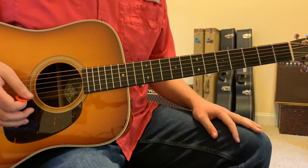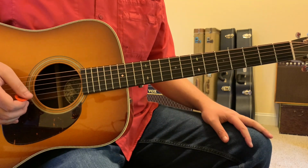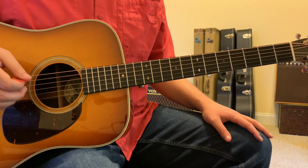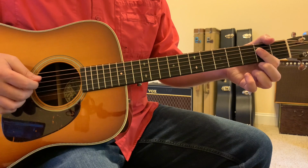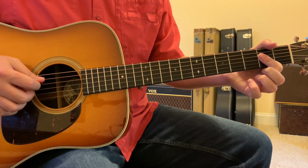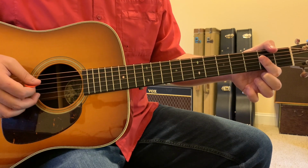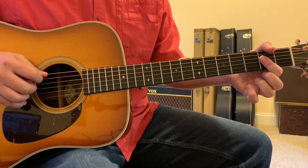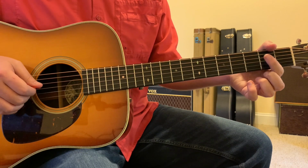Now in the chorus, Dave Matthews quits playing guitar. What I'm playing here is what I feel is intuitive based off of what the progression is doing and trying to mimic some of what the bass is doing. So I'm playing an A chord, barring with my first finger the second fret of strings 4 and 3. I really don't want it to be really major or minor, so I'm not letting the 2-string ring out a whole lot, but I've got an open 5-string and then the second fret of strings 4 and 3 barred with my first finger.